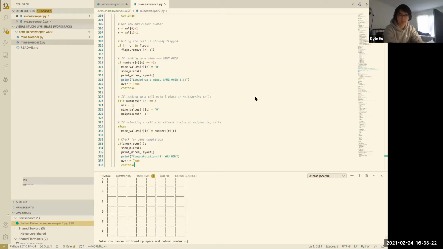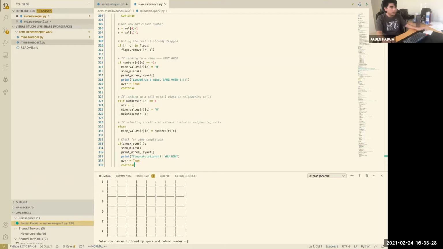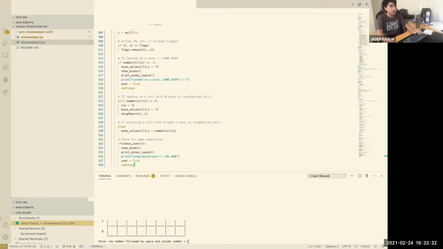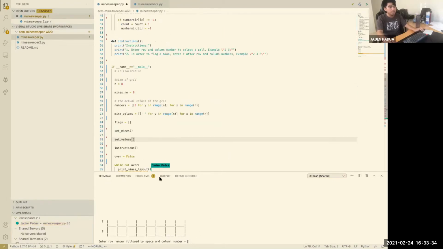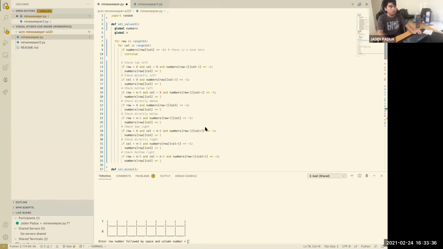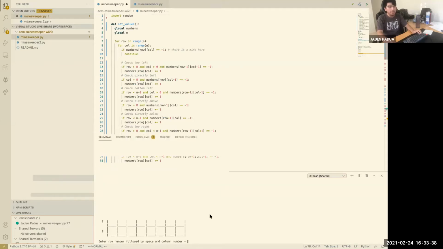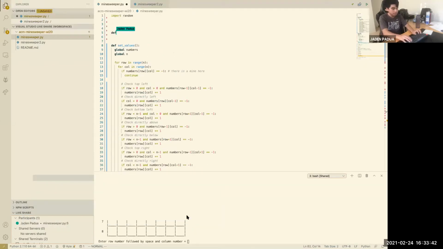Okay, so let me just double check with the zoom. Okay, so basically the terminal is looking like that. Yeah, so if you kind of look at the terminal, there's that really pretty, nice box layout, right? So we're gonna actually print that layout. So I'm on Minesweeper 1 now, the actual one that we're doing. And yeah, let's go ahead and do this at the very beginning. And we're gonna call it print mine layout.